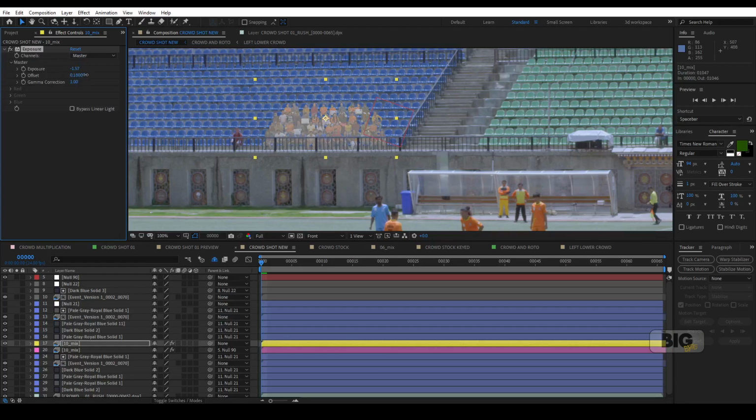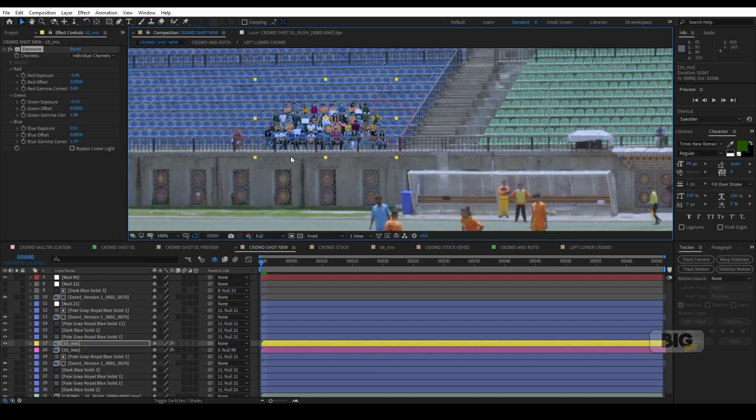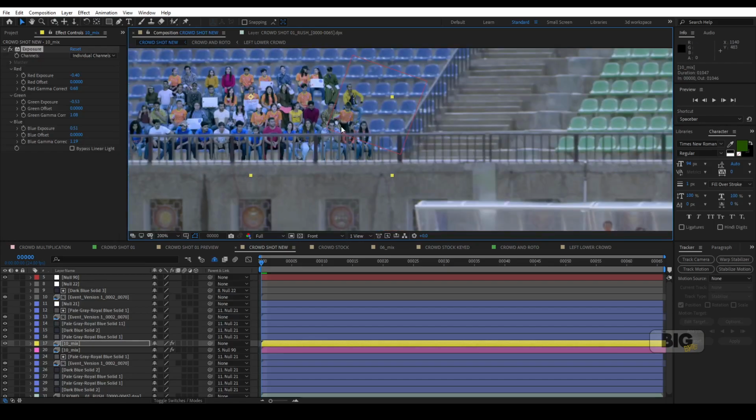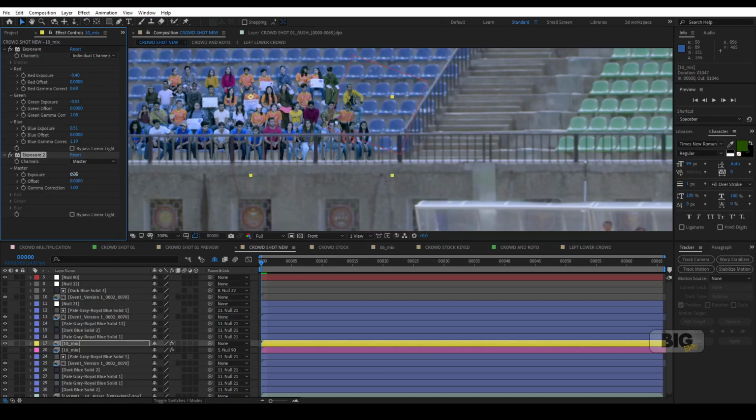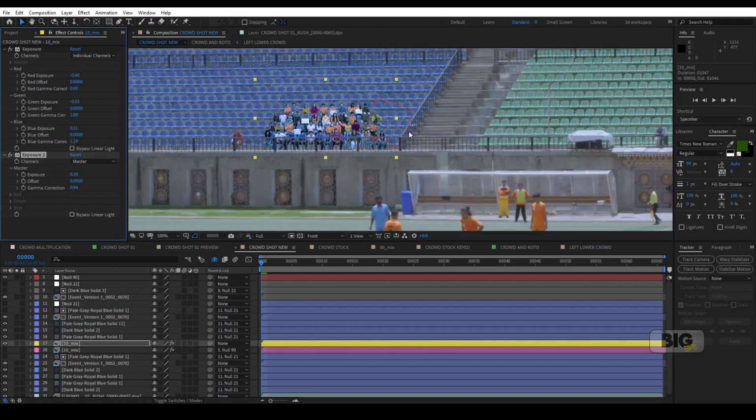You can play around with the offset and gamma too. Using this, we need to color correct our footage. It looks quite blended with the background now. We need to correct the skin tones though. I will now take another exposure effect and make some adjustments. It looks quite nice to me. You can use your own techniques for color correction to make it look even better.